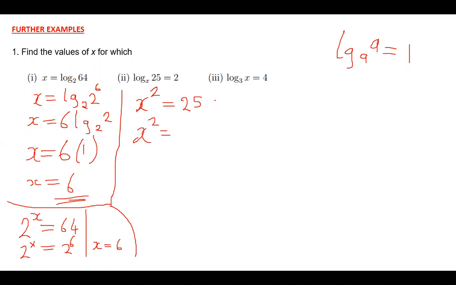And then by what means can we find 25? By raising it to power 2. So we're trying to make the powers the same. So this is going to be 5 raised to power 2. You get 25. So since the powers are the same, it also implies that the bases are the same. So meaning our value of x there is nothing but 5.